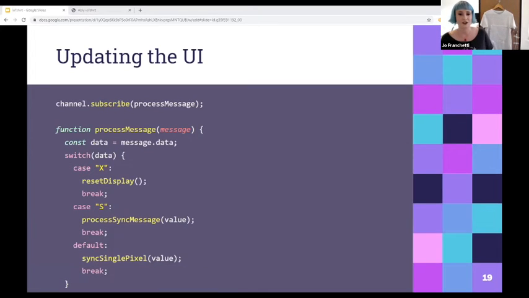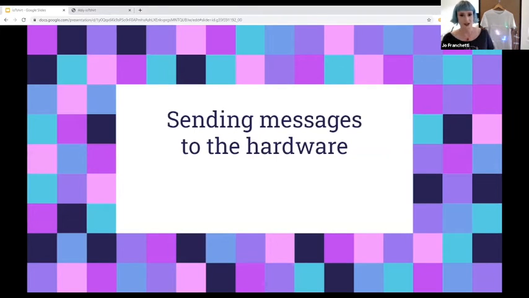Now this is all well and good, but I also need a way to get the data from the app to the Feather Huzzah. I imagine you are familiar with HTTP, the protocol that browsers use to request web pages. And a protocol just means the way that two things talk to each other. HTTP is great. It powers websites and APIs, and it's built to be very descriptive and very flexible. It can be used for IoT connections, but it's not lightweight and it's not terribly fast.